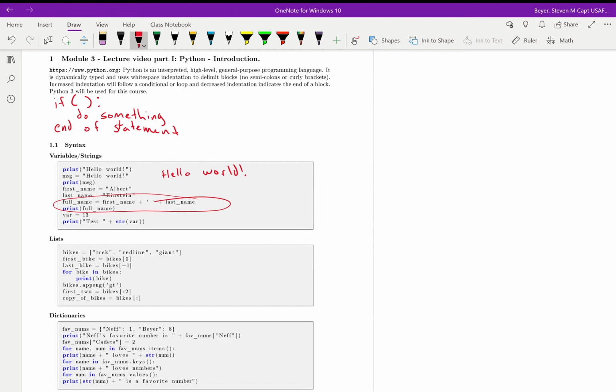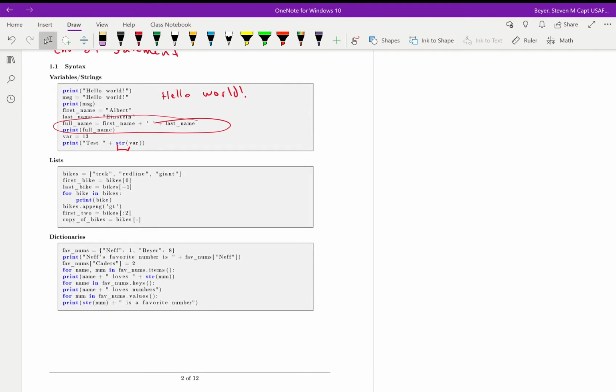And you can see here this variable 13 would be stored as an integer. So if we wanted to force that into a string, we would have to typecast that. So it's dynamically typed and we can't really control that. You could, if you wanted, store that variable as a string by using that typecast as well. So that's variables and strings, pretty straightforward, nothing too special, much easier than anything you probably did in C if you've taken Comp Sci 210 already. If you haven't taken Comp Sci 210, which you will next semester, we might be spoiling you a little bit.